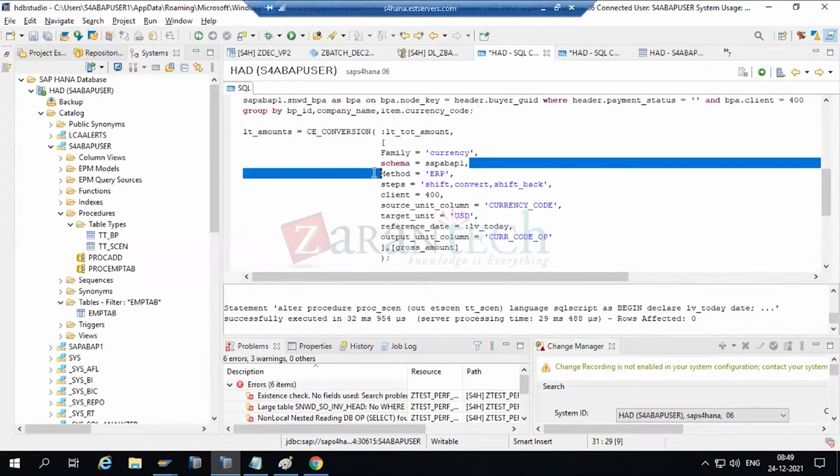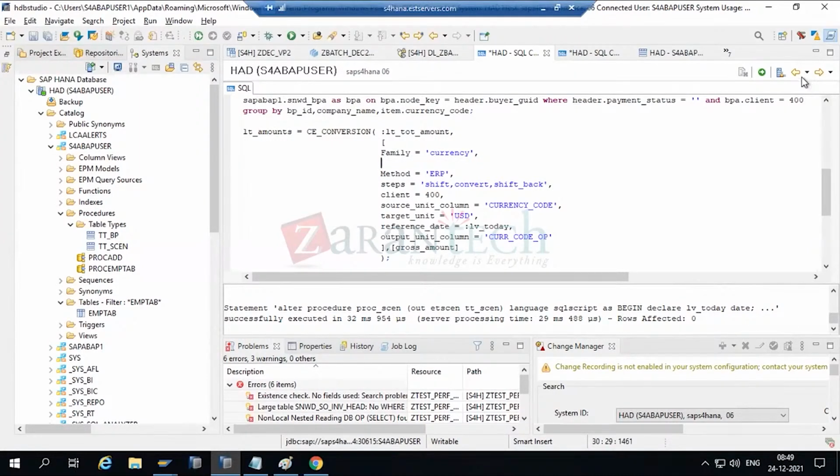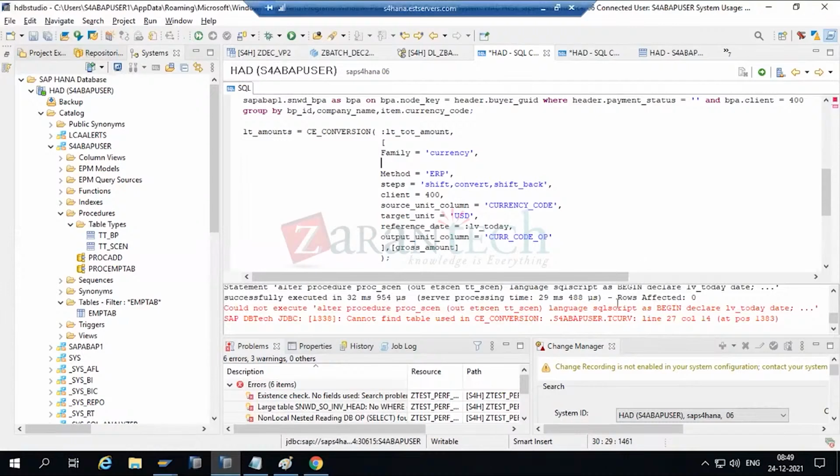That's why if you remove this, again you'll get the same error. Why? Because by default it goes to our current schema because we are creating everything in our schema. So it goes to the current schema, but this is the standard built-in SAP function. It will not be present in our schema. So we get an error.